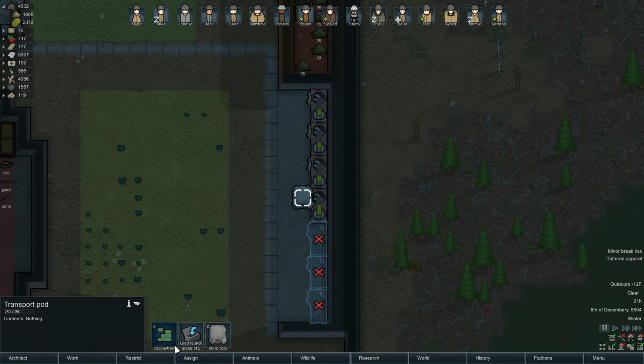Okay, so it's at the fuel level. Let's do it again. Lions, what are you doing? You're cleaning dirt? Okay, you can come in here.